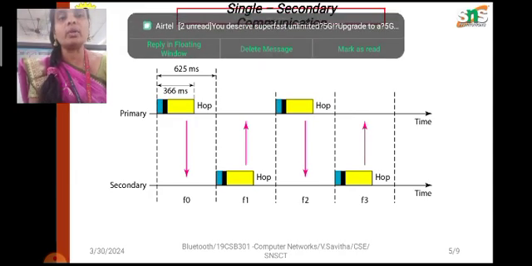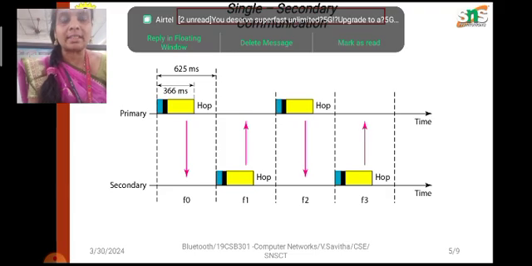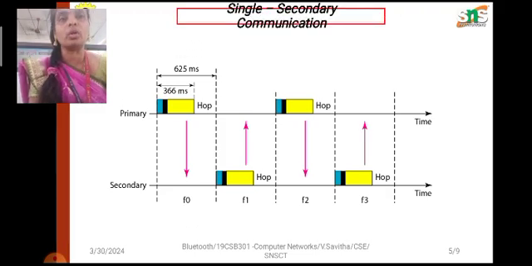Here the frequency spectrum is divided into F0, F1, F2, F3, and it goes on. Whenever the primary starts the communication, the secondary system, or slave system, will listen. After that frame, the secondary can start transmitting its own frame into the wireless communication network. This is called single primary-secondary communication, where only one secondary system is allowed to communicate with the primary system.